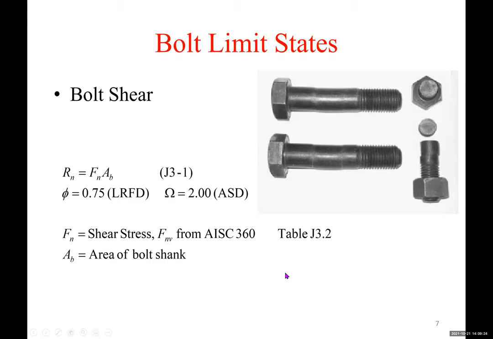Again, if you look at the capacities, this is in kip per inch. Because this depends on the steel material, it depends on the thickness of that steel material. So that's why the capacities are given in kip per inch. So whatever value you take from this table, you multiply it by the thickness of the material, then you get the capacity. Of course, depending on the size of the bolt diameter.